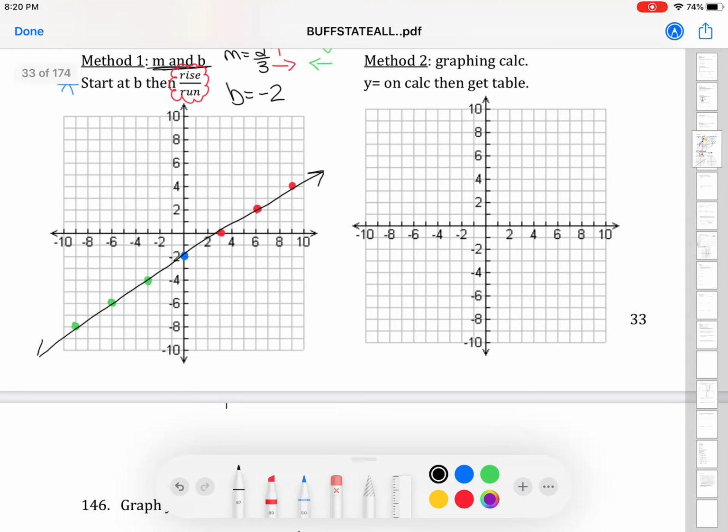I'm just going to connect my points. Now, even though my grid ends, you'll notice that my grid goes out to 10 in all directions. Even though the grid ends, the pattern of the line doesn't end. So that's why I have these arrow heads at the end of my graph, because the graph does continue in both directions. If the grid went out to 100 here, I would continue going on and on, up 2, right 3, up 2, right 3, until the end of my grid hit. I would never do that to you, though.